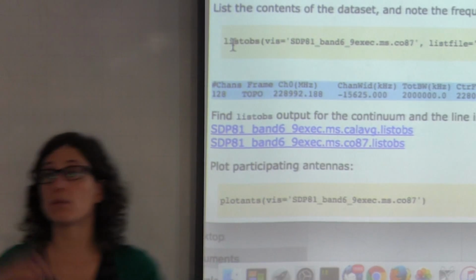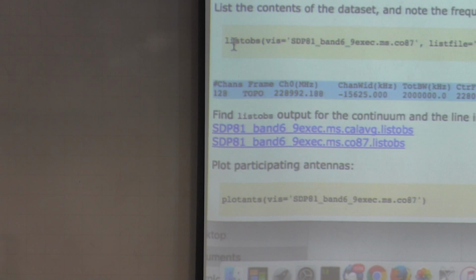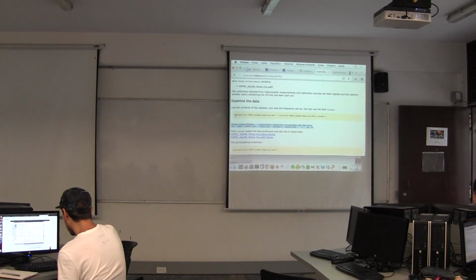This is the information that we will be using to estimate in which channel will be the line according to the velocity of the target. So this data set in particular has 128 channels. But it was also 15 megahertz. Yes, it decreases. As the channel number increases, the frequency decreases. We have put it in this way because when you transform into velocity, then it gets positive, basically. And that's why we have 128 channels.